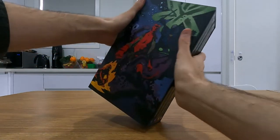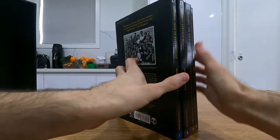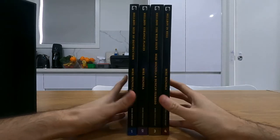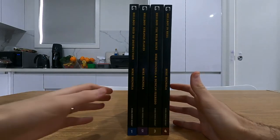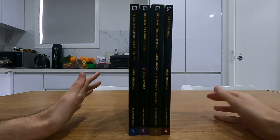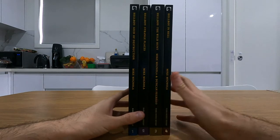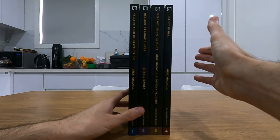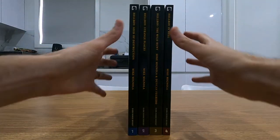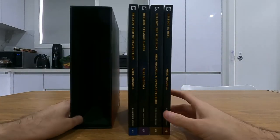Going through the books themselves, it contains all four omnibuses. The thing that frustrates me about this release though is that there are these four which make up the core Hellboy storyline. Obviously the Hellboy universe is much bigger than just these four, but you can't make that into a whole box set. But what they should have really put in this box is the short story collections that are released in the same format — they're the same size as this. They're supposed to be thought of as one big package, these four and then those two, but they've only put in these four into this box, which is a bit of a shame.